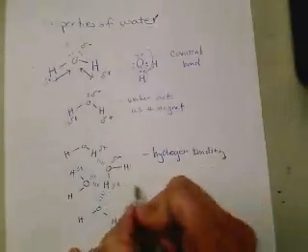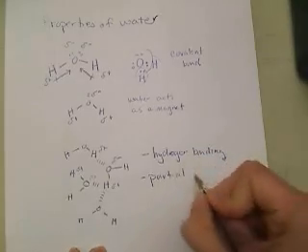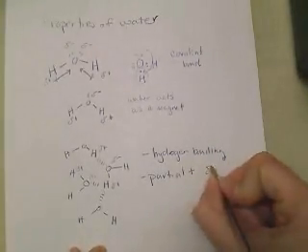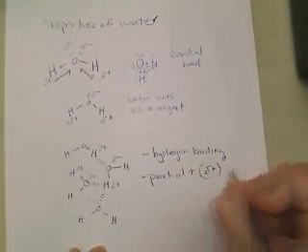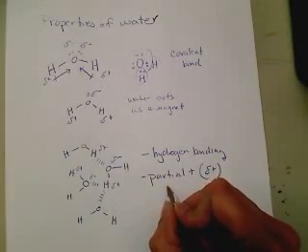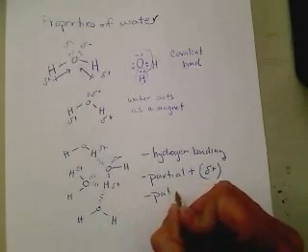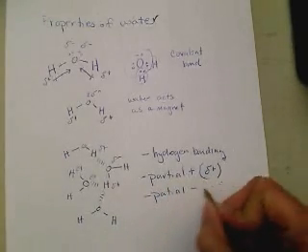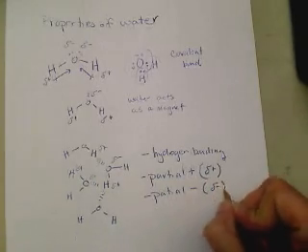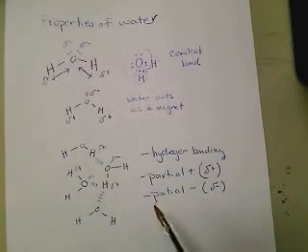Okay, we say this is your partial positive. Okay, so it looks like this. That's the symbol for it. And this is because oxygen pulls the electrons away from it. And then on water you also have your partial negative. So it looks like that. Okay, so this is why water acts the way it does.